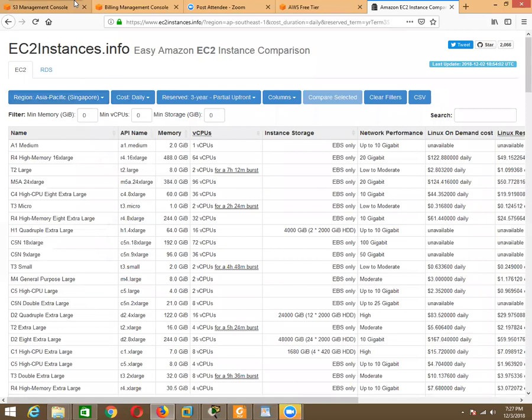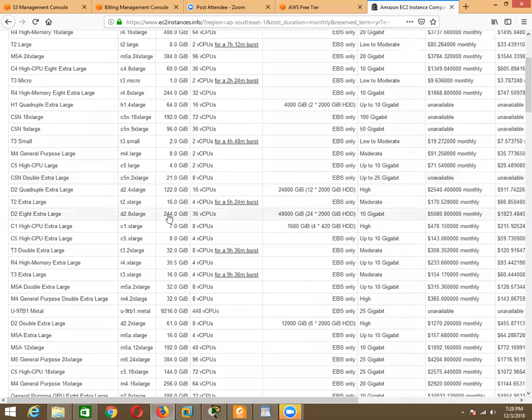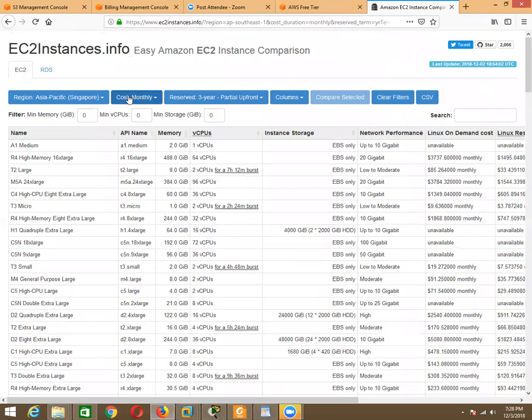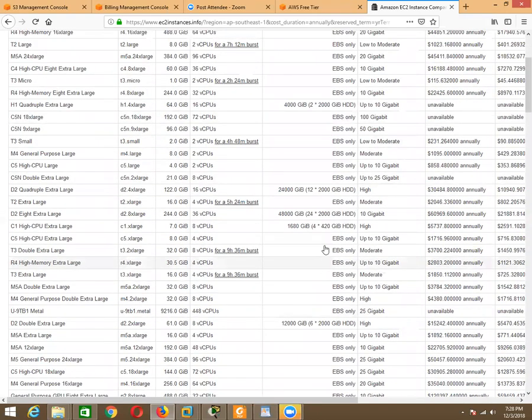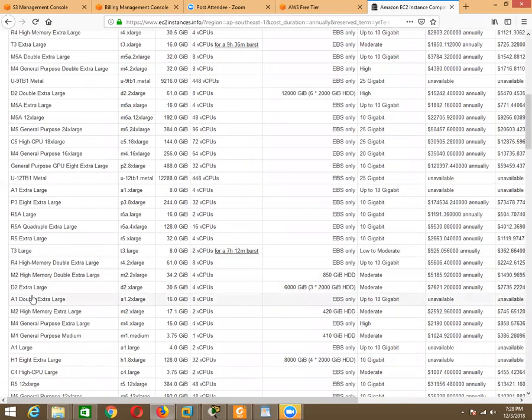So you can see daily. If you want to use this instance daily, you have to pay $122, something like that, and you can utilize it the full day. Weekly, $860. Monthly, 3,000. This is based on the hardware performance and hardware capacity of the instance. And then annually, you have to pay this much payment, and they will give you the annual plan.